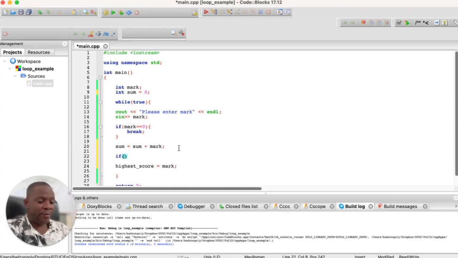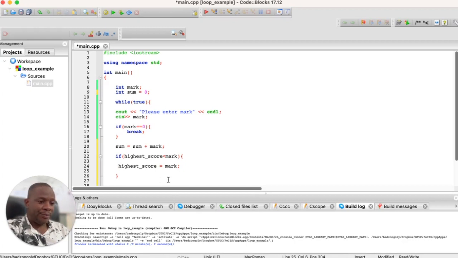So we say that if highestScore is less than mark, then we want the new mark to replace what is inside highestScore.